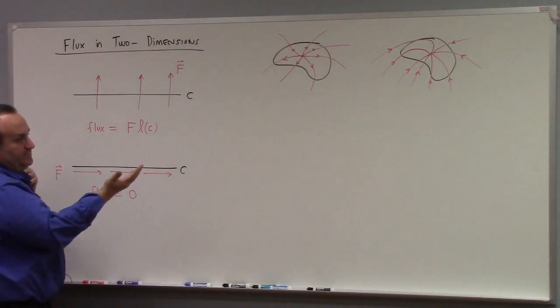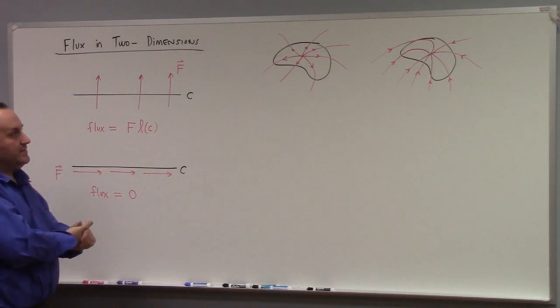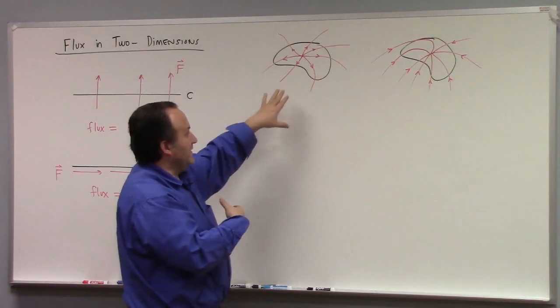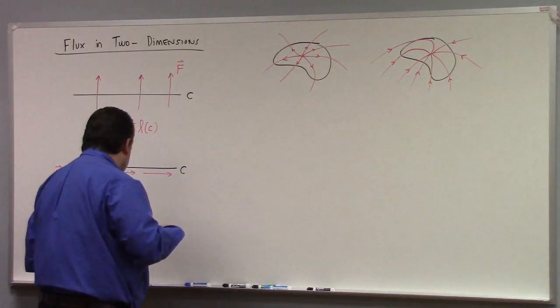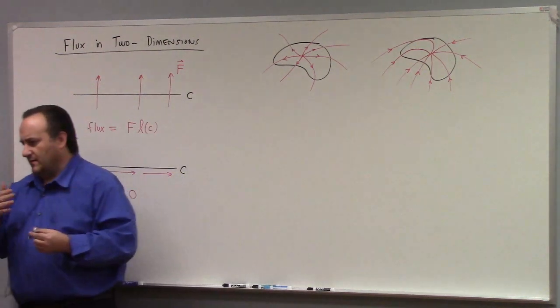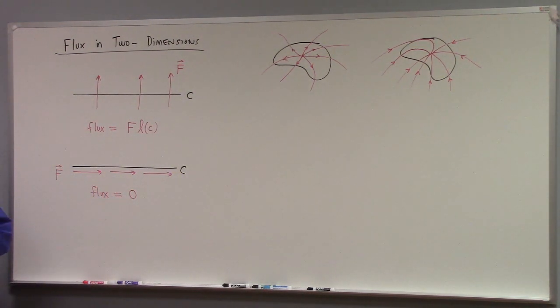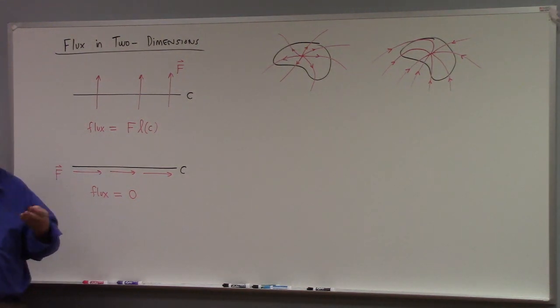So there's two different ways to picture vector fields. The one is just by drawing an array of vectors, like this. The other way is to draw streamlines, or field lines as they're sometimes called, like that. So in this case, what would the flux be? Well, if we're using the convention that the more field lines we draw per unit area, the stronger the magnitude of the field. So in that system, the more field lines you have cutting through a curve, the greater the flux.